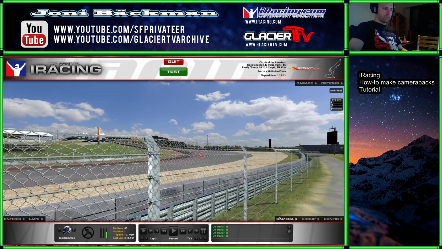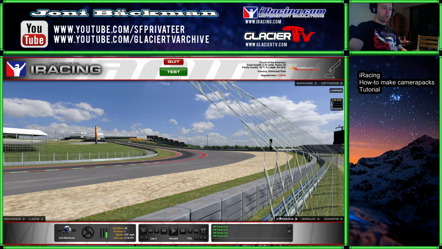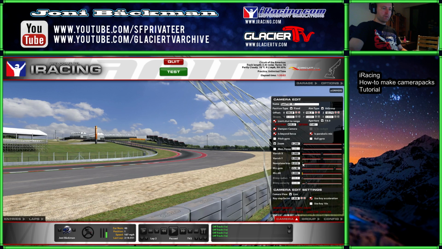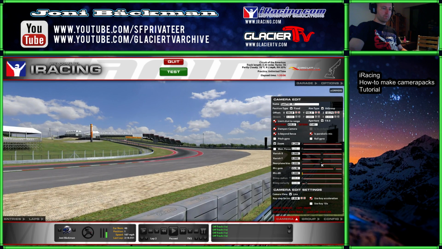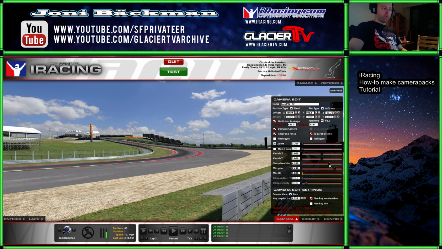So for example, if I would be in this camera, I would pull it behind the fence, like you see in here. This is a bad idea because now it's partially showing the fence and partially not. But now when it's partially showing, I pull the near plane bias, and like you can see, it's wiping both the fence and the tire barricades. So I would probably want to use about this.